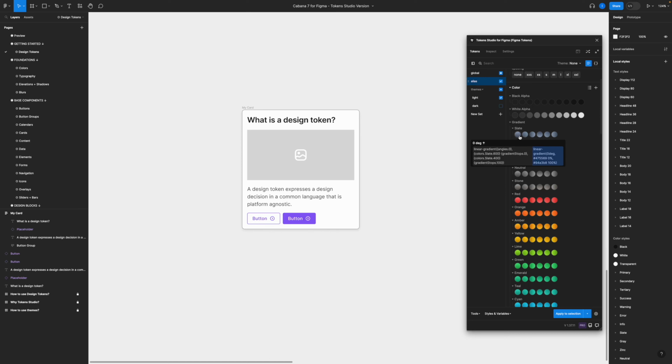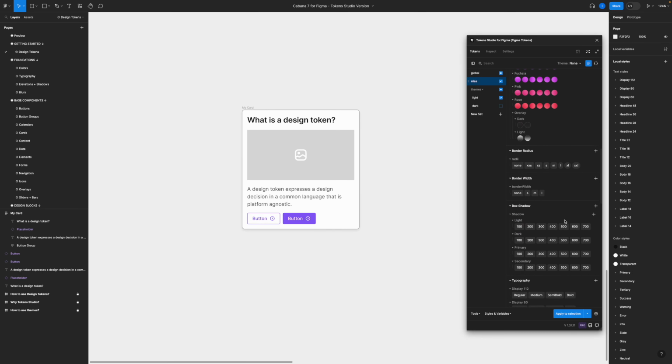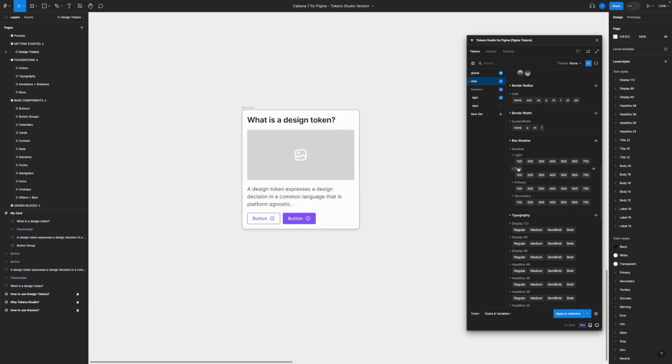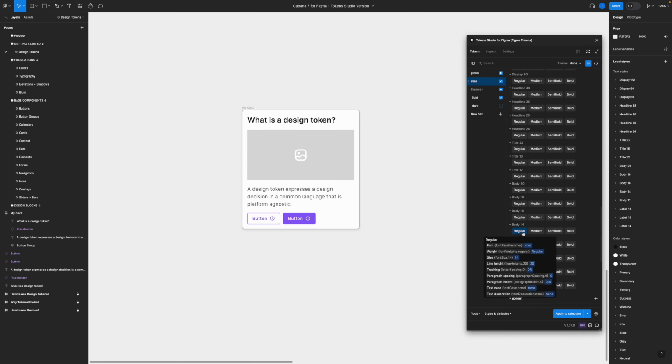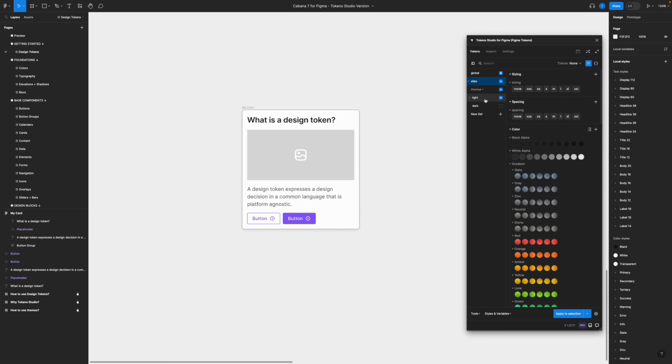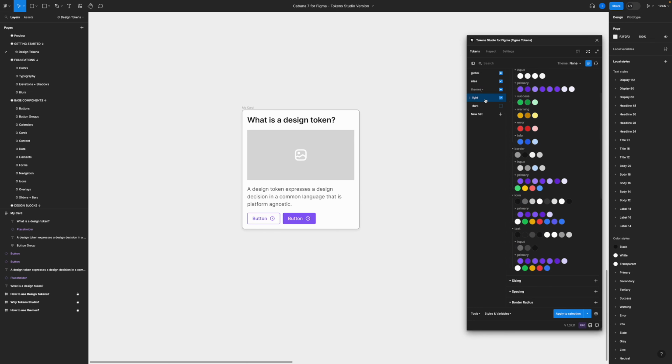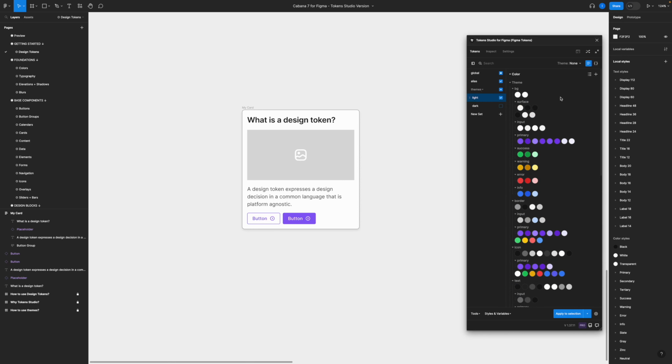In this case, this is using angle tokens, color tokens, and gradient stops to define the direction and colors. We also have our border radii, border widths, shadows, again, pulling multiple tokens from global. And we also have our type ramp. Now our themes are a little bit different. These are a little simpler. The themes only house color tokens.